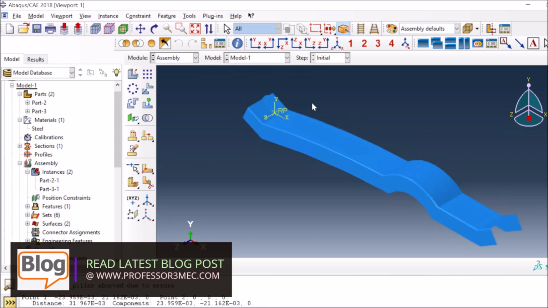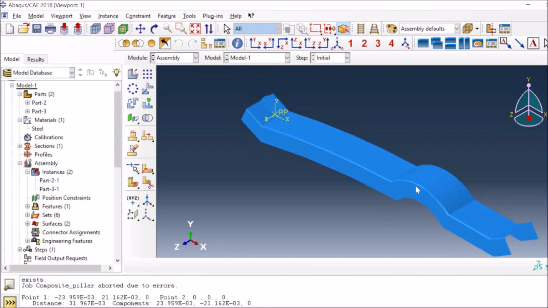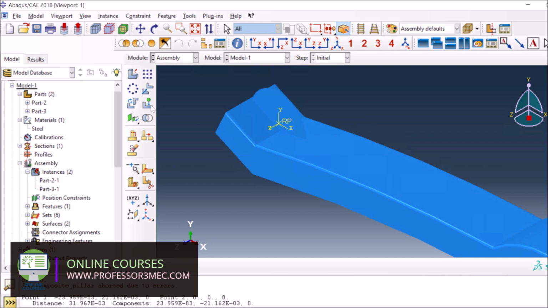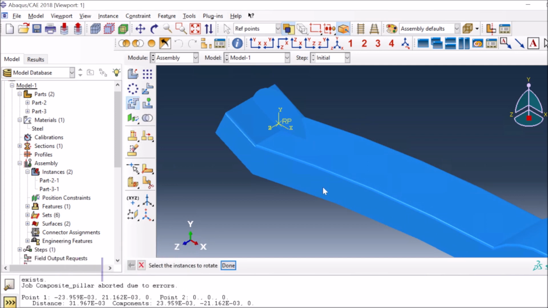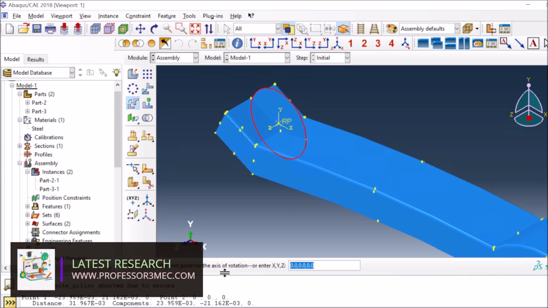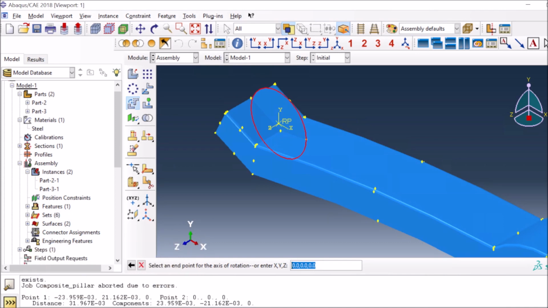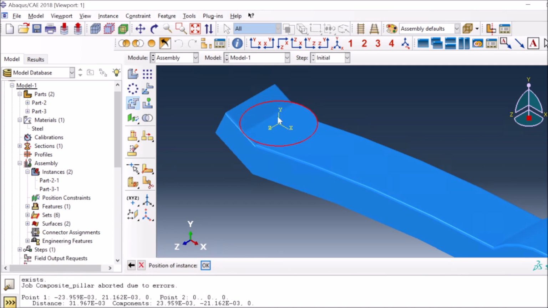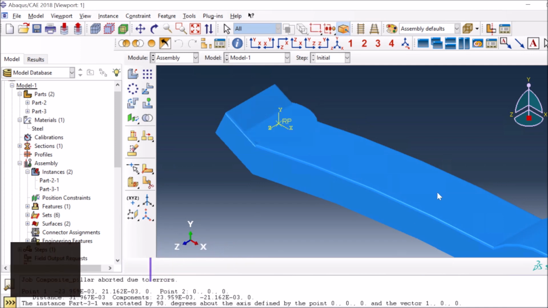Now what I have to do is rotate it so that it becomes horizontal and pushes down like this rather than being in this direction. So I have to rotate this component about the x-axis. I'm going to press the rotate button and select the instance. Then it will ask me to define the vector or axis of rotation, which is the x-axis. So I will start with the origin as a starting point, and my end point will be any point on the x-axis, which is 100. And now it asks me for an angle, so I give an angle of 90 degrees, and you can see it's rotated and it's in the same orientation as the top surface.